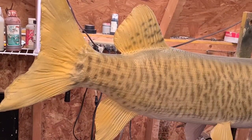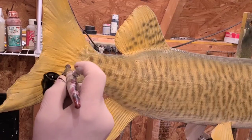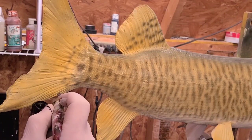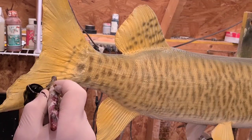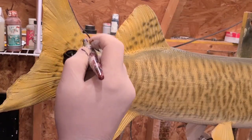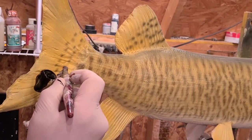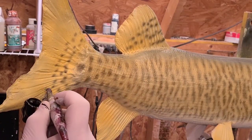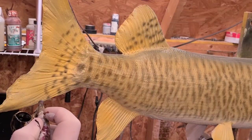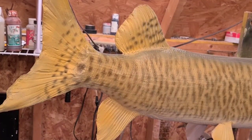It doesn't go all the way to the end. It goes something like that. Same with the tail. Doesn't go all the way to the end. You get the idea. The same with underneath.